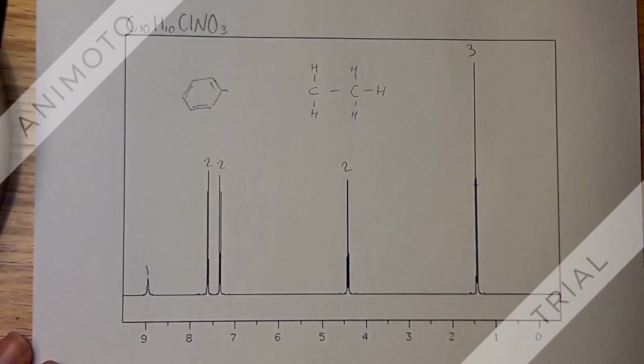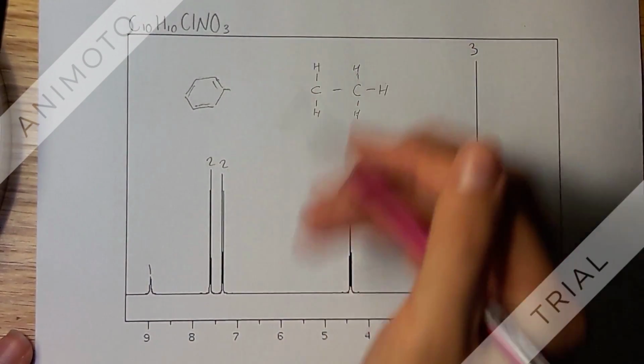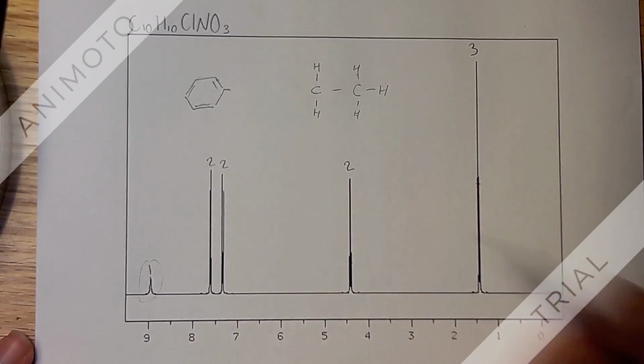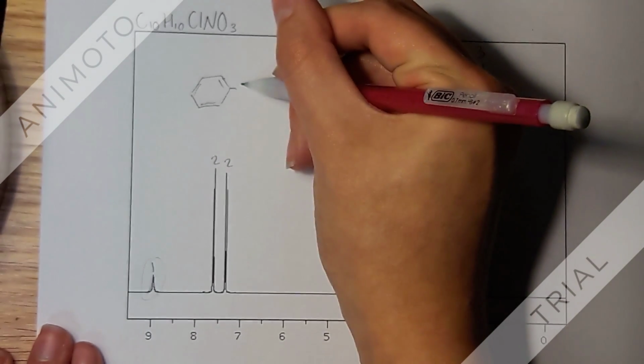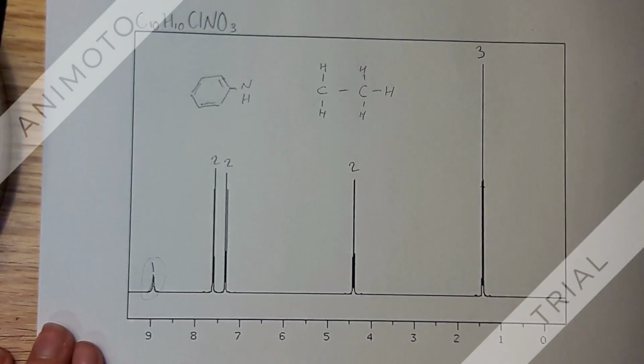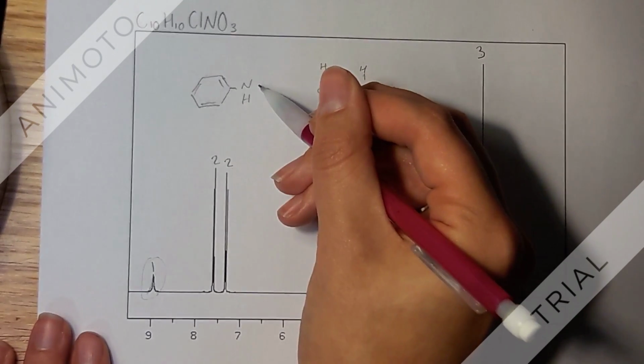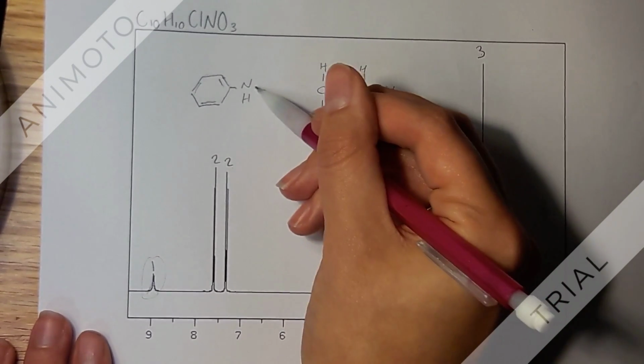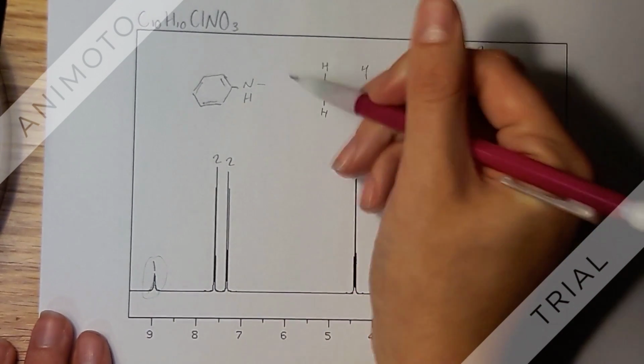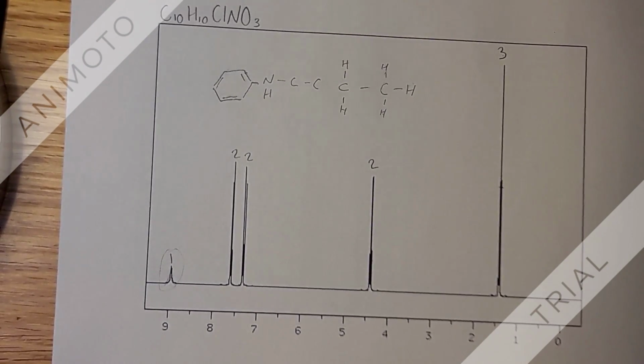We also know that we have an NH stretch to account for, and that this is what our NH stretch is going to look like, and it's only going to have 1 H because of the integration of 1, and this little peak right here, the shape of it shows that that's going to be the NH. And because of how far downfield it is, we know that it's going to be bonded to something that's attached to an oxygen or an oxygen itself. Due to our IR, there's going to be about 2 carbonyl groups. So we're going to have 2 more C's, and that will account for all of our carbons.